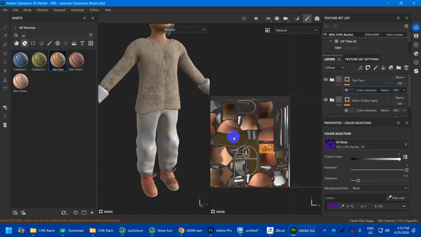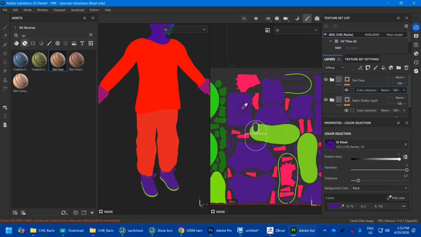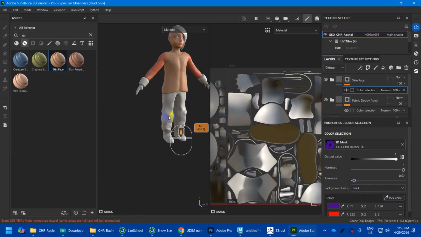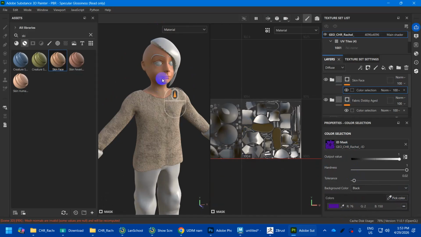Sometimes too, if there's a similar looking color, let me just go back to the picker. Yeah, this purple might be similar. So you can always drop the tolerance very, very low and see if that helps. And I may have made another mistake. We'll see. So yeah, I'll subtract that red there. So yeah, I dropped the tolerance and now it's just strictly applying to that face, okay?